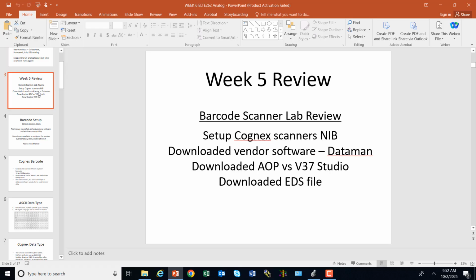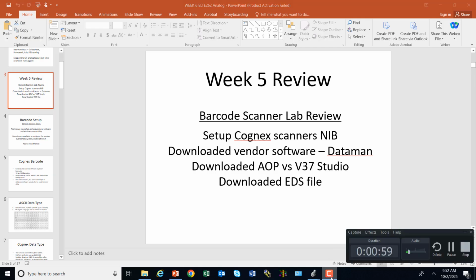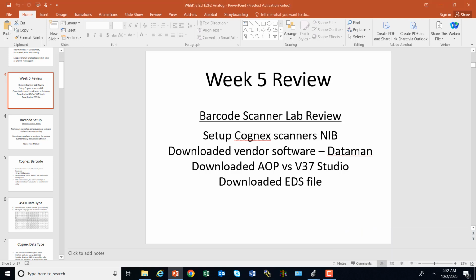Before we get to that, let's do our week 5 review. I had a lot of stuff here for the barcode scanner. Hang on one second, my computer just glitched a little bit. All right, that's fine. I had a lot of stuff for the barcodes. We only got through the handhelds, which is fine. We'll use more of the industrial one that can be event or time driven for the capstone, and bring some stuff in there.